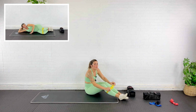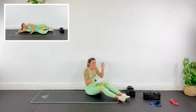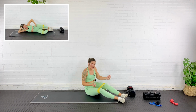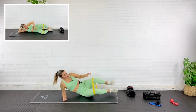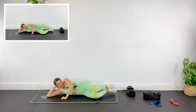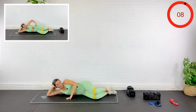Our first 2 exercises are with a band, but right before the 3rd exercise, we're gonna ditch the band, okay? If you're not using bands, you could always hold a light dumbbell on top of your knee. Otherwise, we're gonna use a light band or a medium band. We're gonna come all the way down and we are just gonna open here, little clam, right? We're gonna progress in the next round. So be warned. We go in 3, 2, here we go.